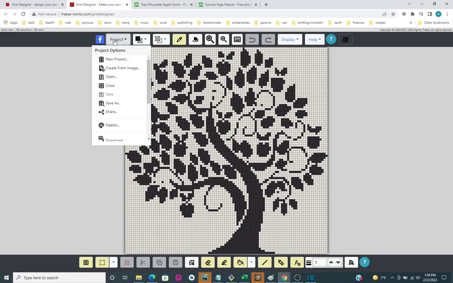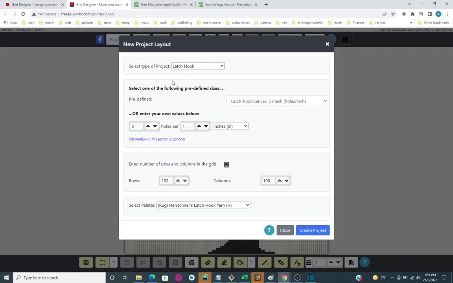So what I'm going to do is make it a little bit bigger than this one. I've already saved that one, so I'm going to go ahead and say new project here. It takes whatever settings you had from the previous project, so it's already set to latch hook, 5 mesh canvas, 102 by 100.